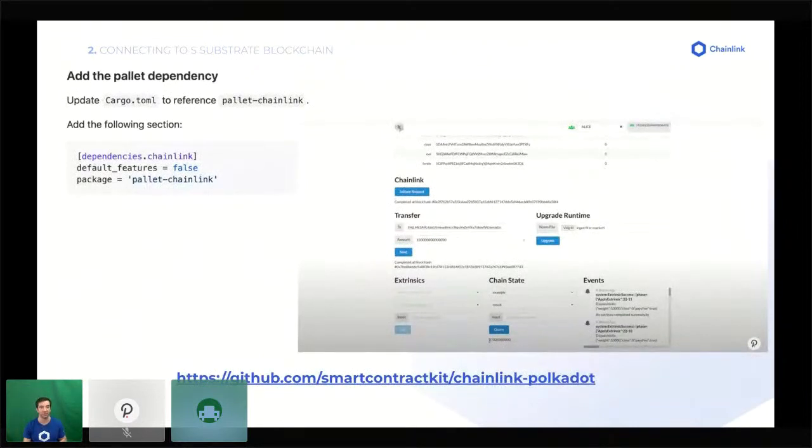There's a Chainlink pallet, and I've added the link to the repo on screen, as you can see there. If you want to check it out, there's a video as well that demonstrates doing it in real time. And it's just a super powerful example of showing, hey, let's get this arbitrary API call that the rest of the web uses into our parachain.